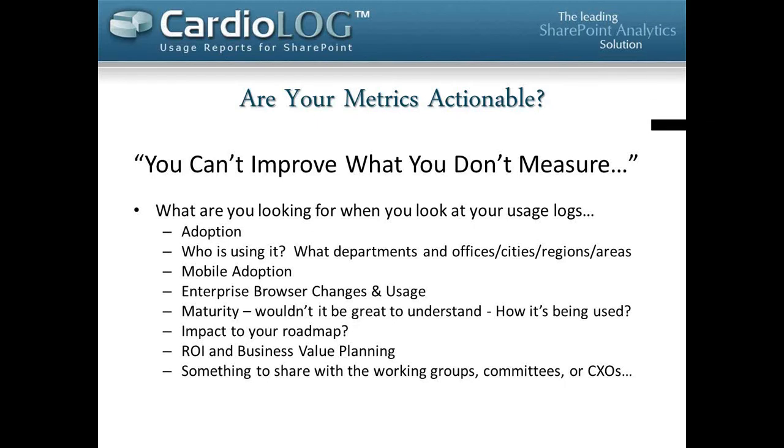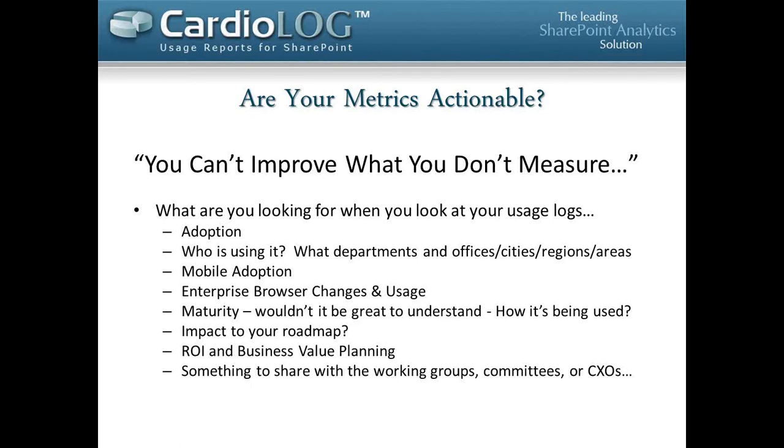And so when I talk about usage and web analytics, I'm really talking about behavior and how we measure behavior. And as well, when you start talking about business value planning and ROI, and are you unlocking the value of SharePoint? I think a lot of people, if you said, hey, do you know how your SharePoint environment is being used, they really can't honestly answer that question.